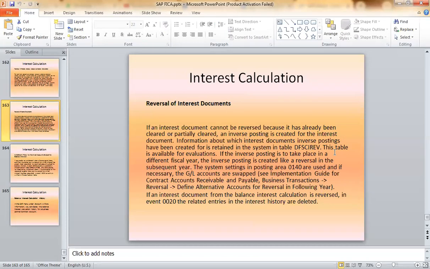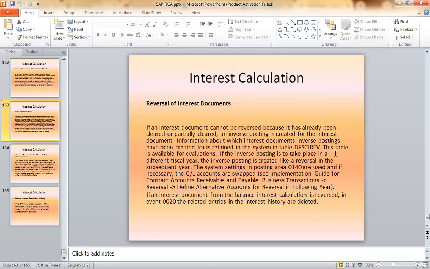Why is inverse posting needed? In some cases, the customer has already paid, and you find that he has paid in excess. There was some communication issue due to which for a good that is 100 rupees, he has paid 120 rupees. So we want to return that particular amount to the customer. In that case, we go for an inverse posting.